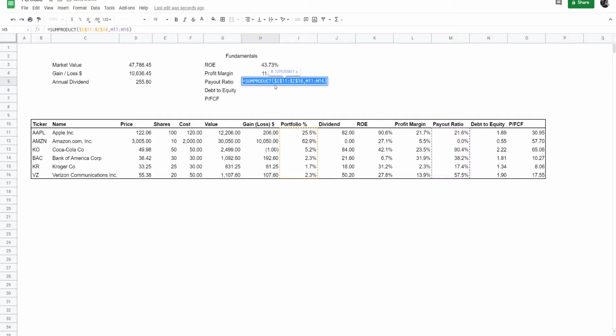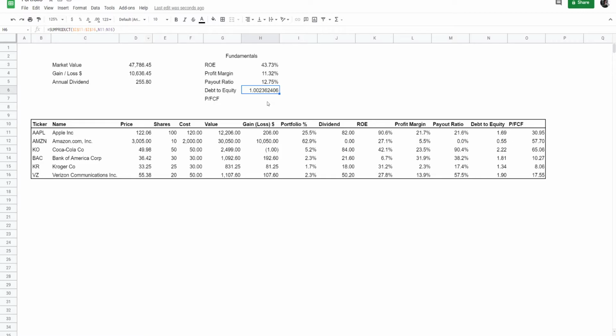And remember, all that these formulas are doing is weighting the average by the weights in the portfolio itself, and not by just a simple average, which would actually give you an incorrect return on equity for your portfolio. You can't do that. I'm going to format these in just a second. We can do the same thing for free cash flow. And this will be the last one. And our portfolio is actually finished here.